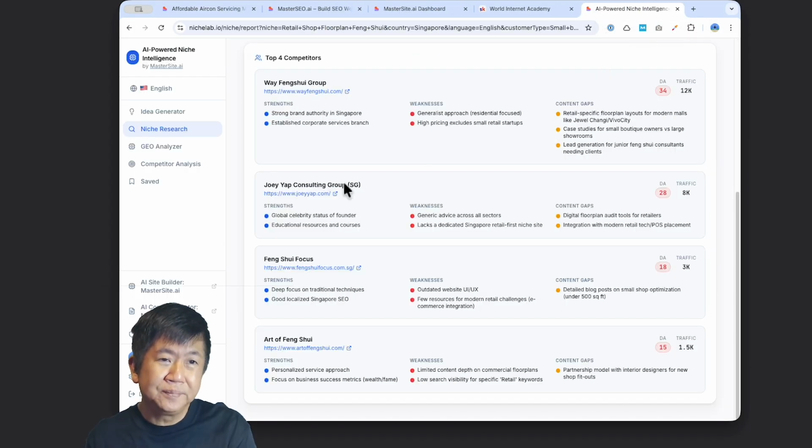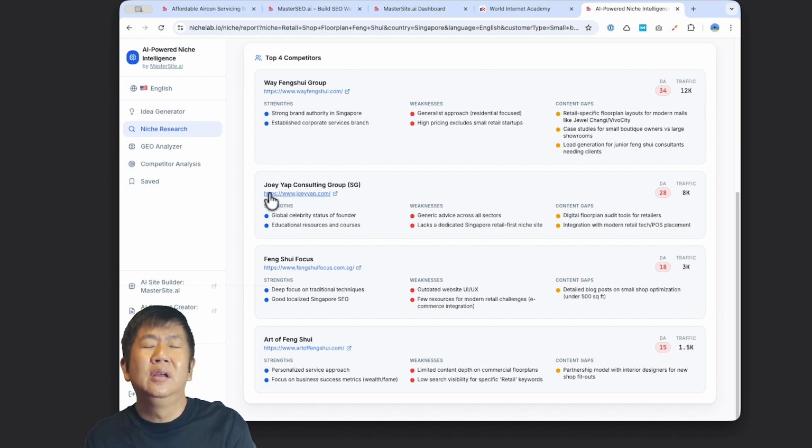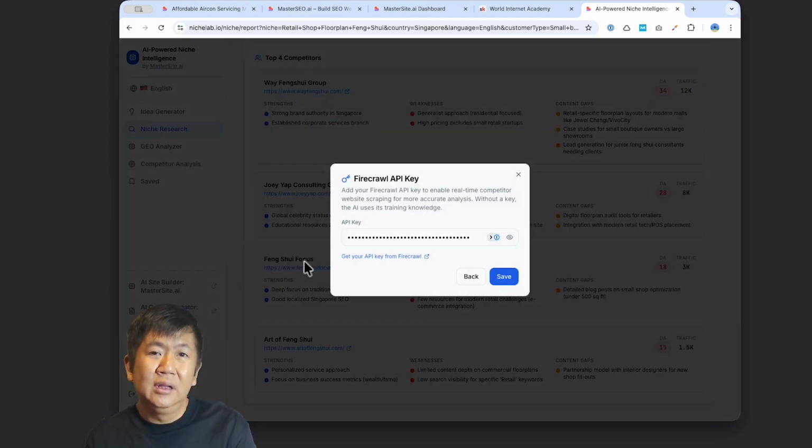And therefore, what I've added as an option for you, for those of you who want more accurate insights, is that you can now enter what we call the Firecrawl API key, and I tell you where to go about getting it.